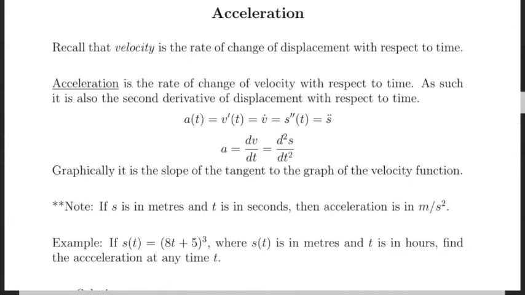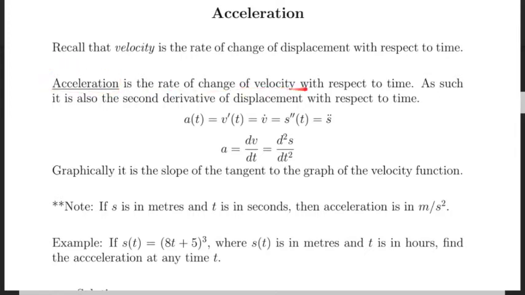Now remember, in the previous lesson we looked at velocity, and velocity is the rate of change of displacement with respect to time. Because displacement is a vector quantity, where positive means one thing and negative means another, we have a similar relationship with velocity. So velocity becomes this vector quantity. Positive means going forward, negative means going backwards. Now we're going to take this up a level, and talk about acceleration.